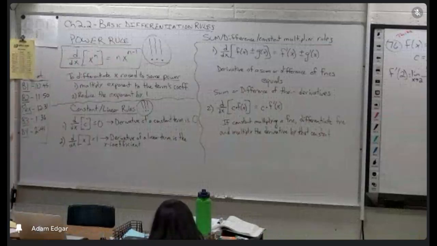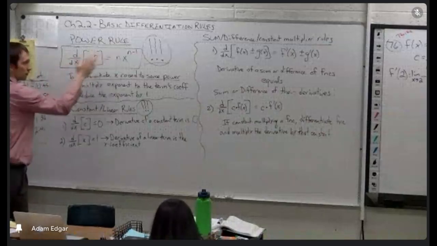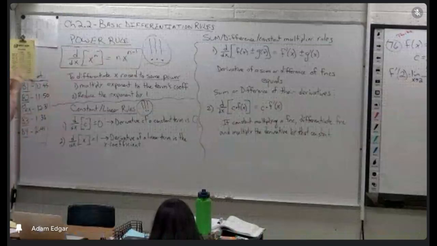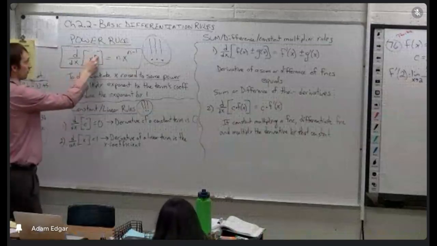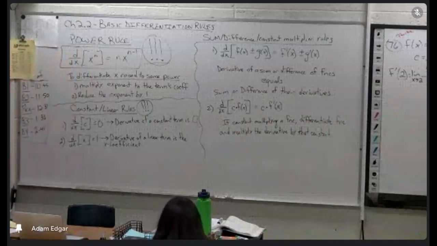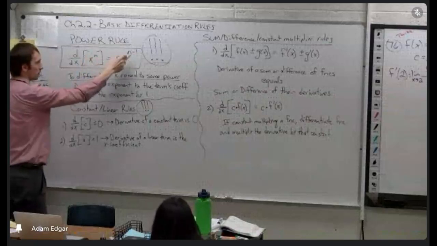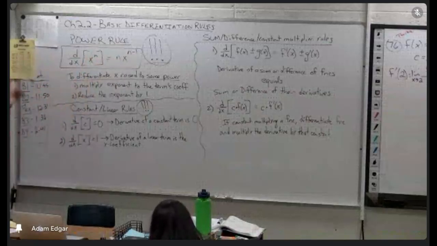Yay! And there's an explanation of what's going on. So whatever the exponent is, it gets multiplied down in front. And if there's a coefficient there on the x, if it's like 5x to the third, 3 multiplies down in front to the 5. And now you have 15 out front, and then x to the second. So once you've multiplied the exponent that you see down in front, you just reduce the exponent by 1, and you're done. That's your power rule.